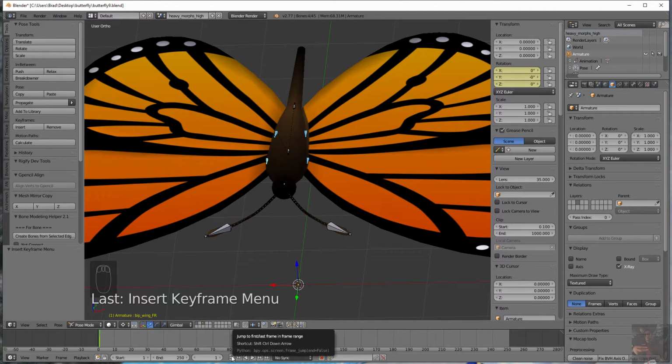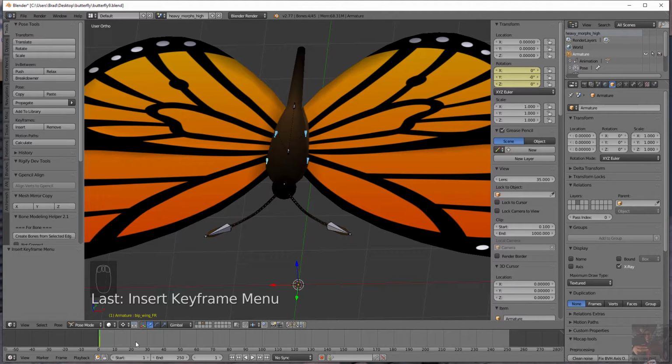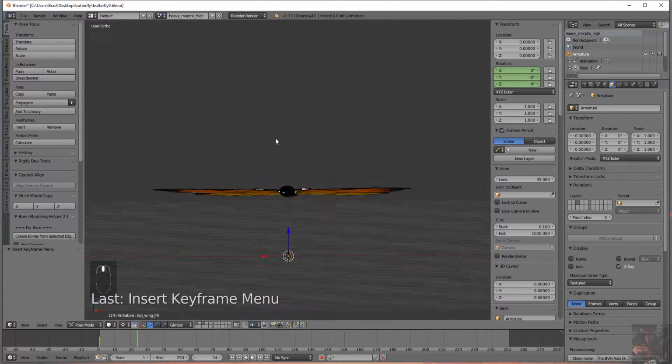Now, the average butterfly flapping sequence is approximately a second for a complete flap. So I'm going to record my animation at 24 frames per second. So 1 second would be 24 frames. And at 24 frames, the actual flapping motion should be back in this location, right?